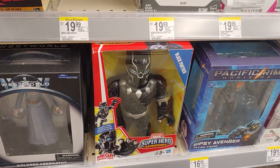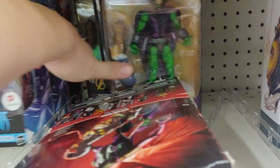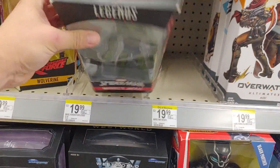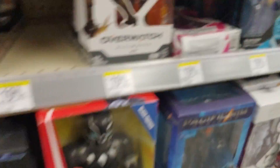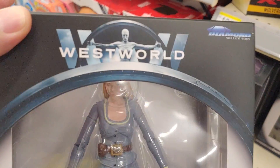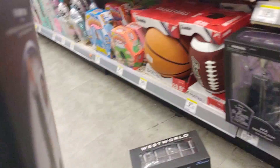Couple of Serpents, Namor and Medusa. Who's in the back? Morbius. They do have some Westworld. Overwatch, Straits. Pink Ranger box is extremely damaged though. They've got Dolores Abernathy — that is a terrible face sculpt. Yeah, definitely not gonna be picking this one up. I may pick up the Man in Black and Robert Ford aka Anthony Hopkins — he's got the best face out of all of them in my opinion.